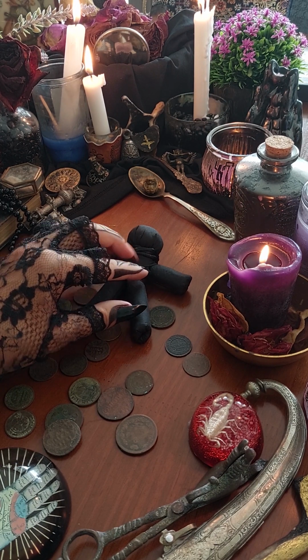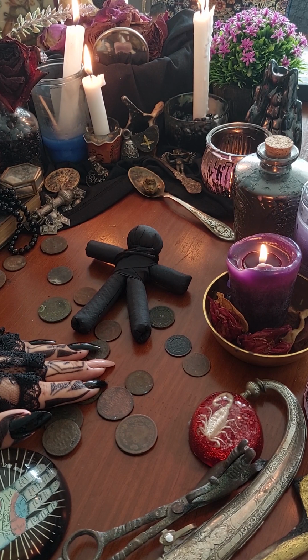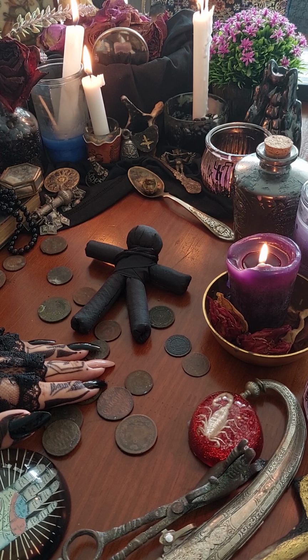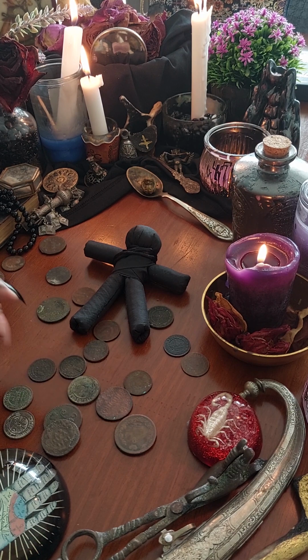Coins, they always represent the magic of our planet, the connection, because they come from the ground, right? So they're always connected with the land. So for you, it's very important to find your place on this planet, to find your home, or at least to find the land that is actually vibrating on the same frequencies that your soul is vibrating, and being connected to something that gives you memories of maybe your past lives, or that gives you happiness. There's always a place that gives us the sense of calm, tranquility, happiness. The moment you find it, your life will go better. So it's very important for you to find it, to look for it, to even put this idea in your mind.